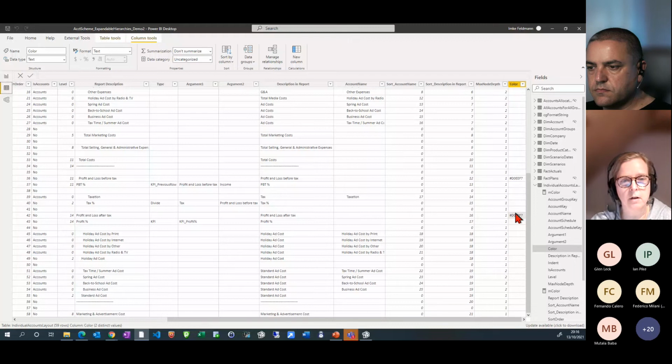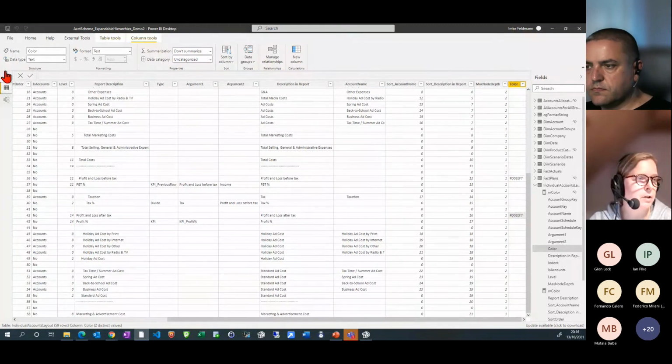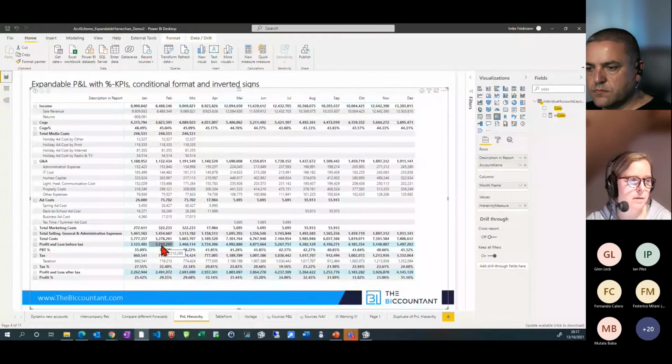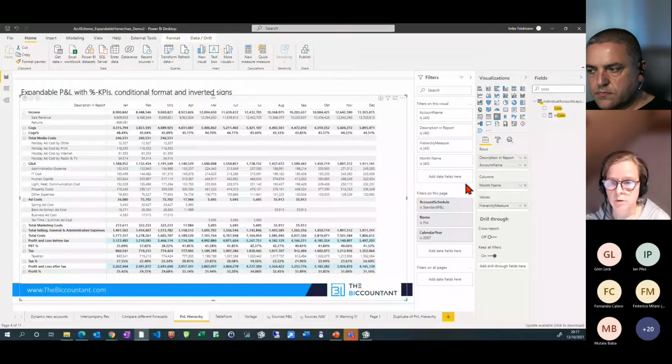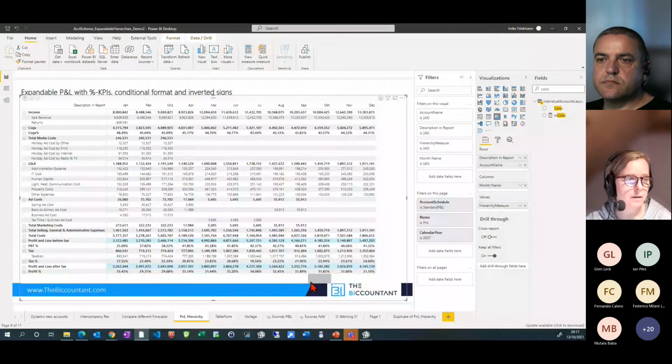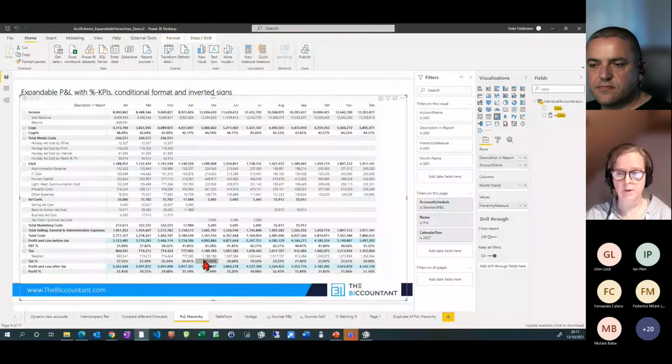So you can basically put in any color you like and it will then just be applied to this table. So yeah, I think that's all the new tricks that we have at least in this report.